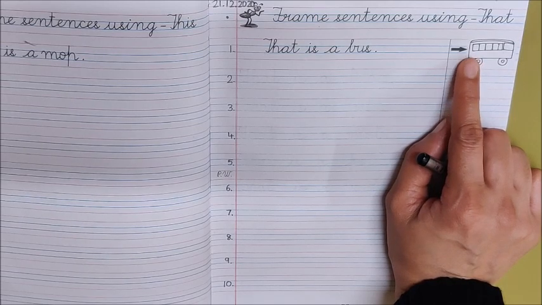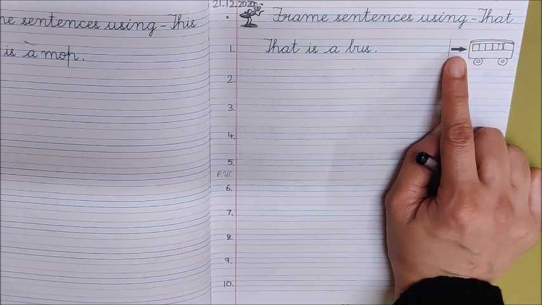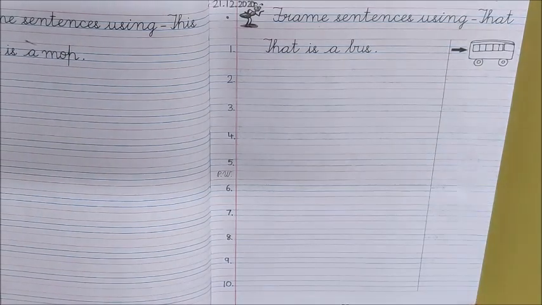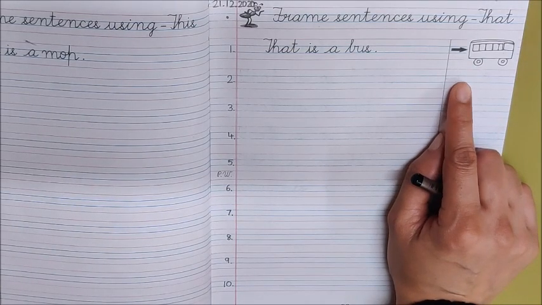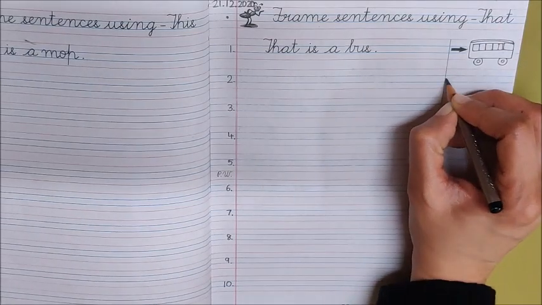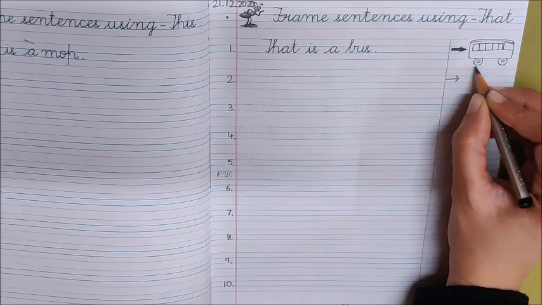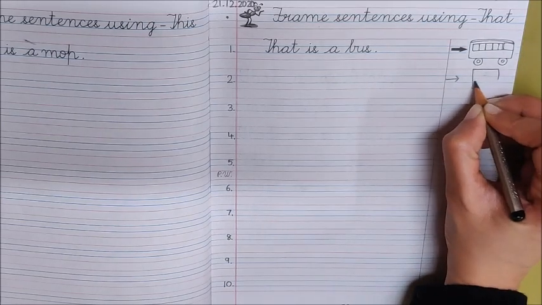But what tells you that the bus is far? The arrow. This arrow tells us that the object is far from us. So like this, we are going to make more pictures. We will make an arrow and then we will make more pictures. So below this arrow, again make an arrow first and below the bus, make a flag.